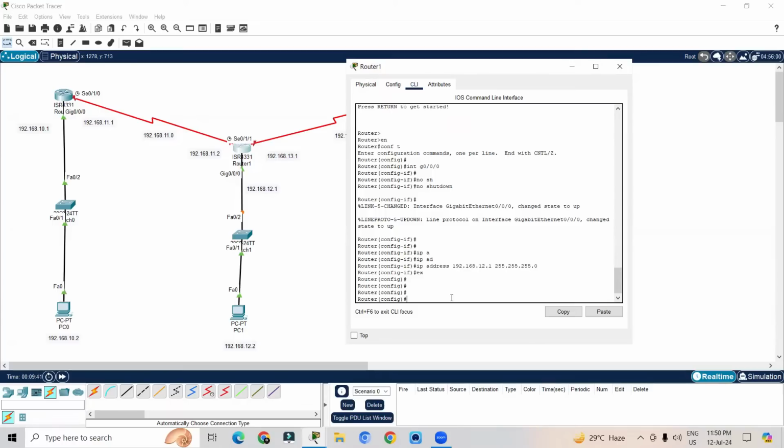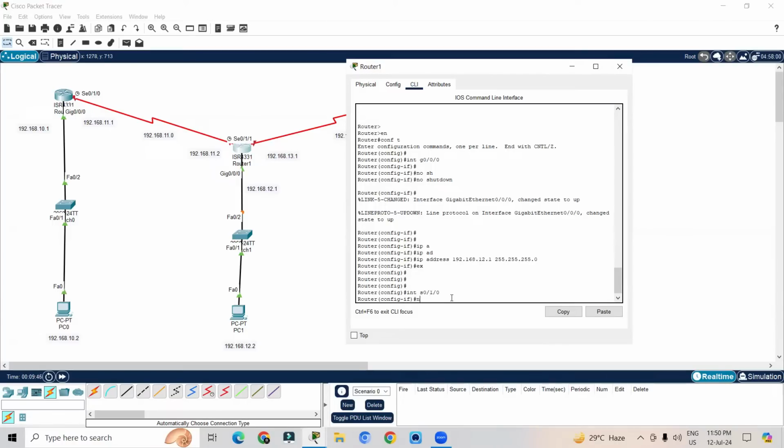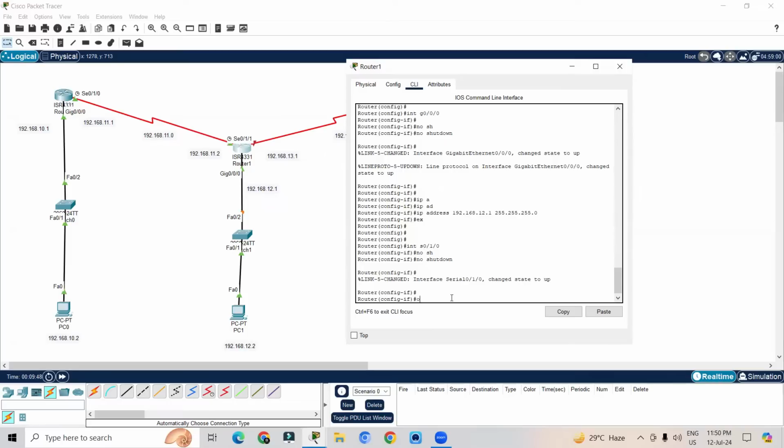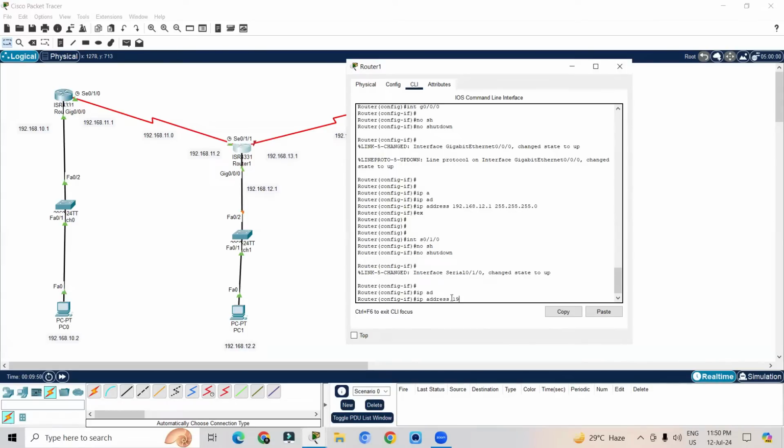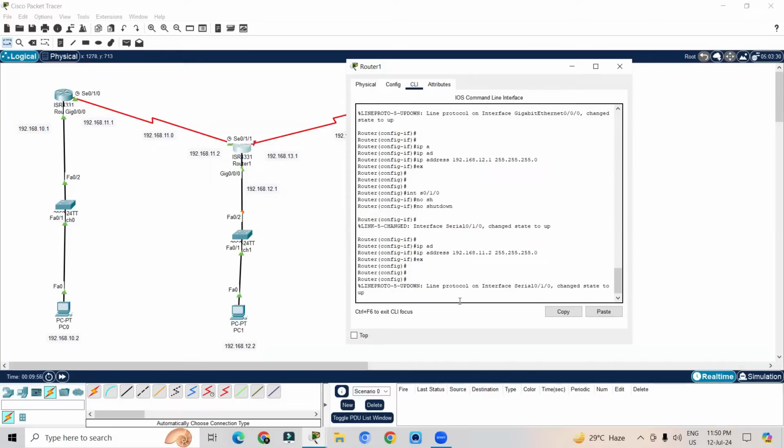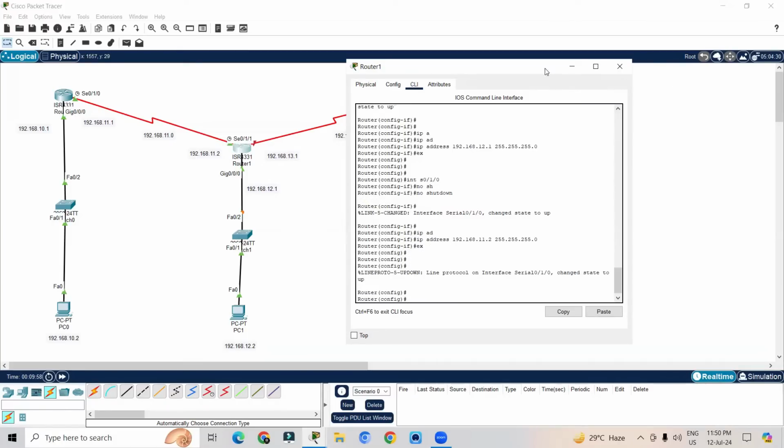Another one is interface SE0/1/0, no shutdown, and the IP address will be 192.168.11.2 and 255.255.255.0. So we have just provided the IP addresses to the middle one.